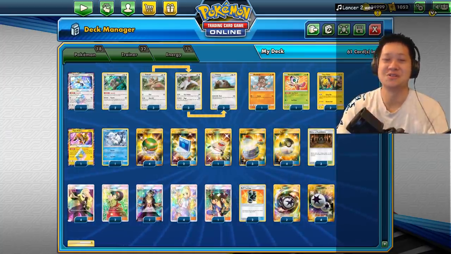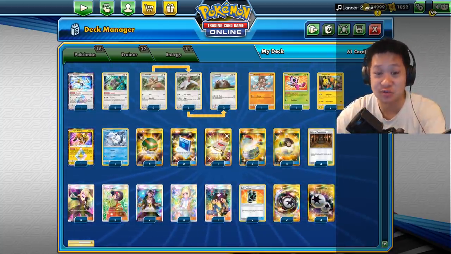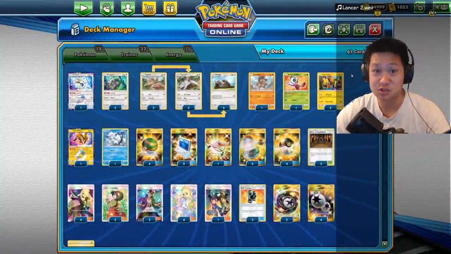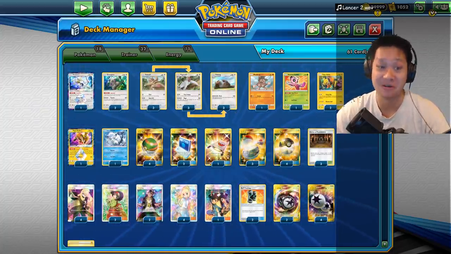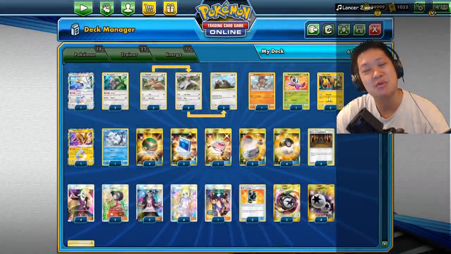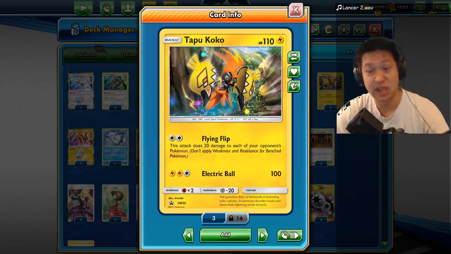Well, hello Integrals, welcome back to my kitchen. On today's menu, I'll be serving you a Slaking deck. Alright, so here's the deck list, here's how it works. This deck is slow. You need somebody else to play or do something for you in the early game. You're gonna use Vulpix to grab your Slaking cards. You're gonna use Tapu Koko to do bench damage, weaken stuff so Slaking does more meaningful damage.